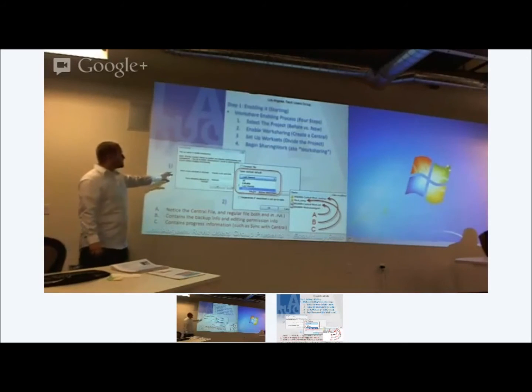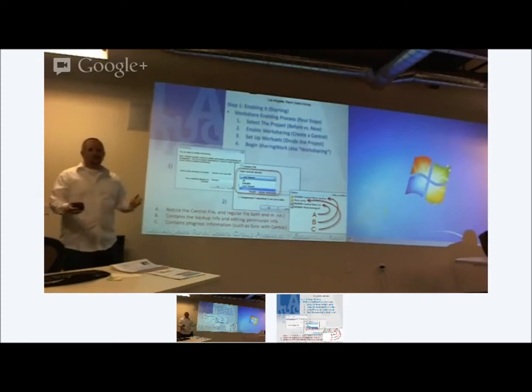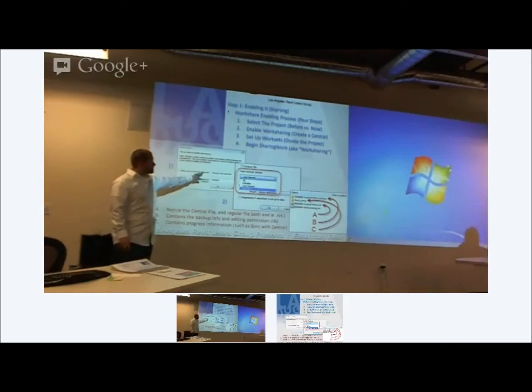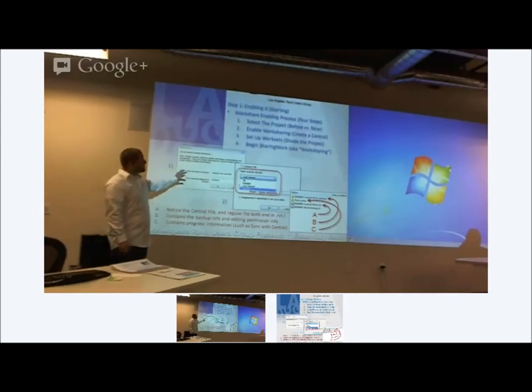So for step 1, I just wanted to put this image up because this shows you the first window that pops up when you enable it. It tells you you're going to have to put every single item in your project into a work set. I've had people tell me, no, I just want a portion of my project in work sets, and that's it. You can't do that. It's either going to be all work sets or nothing. So this is telling you it's going to create 2 work sets, 1 shared levels and grids, the other one Workset 1. Change this to something else, because that's the one work set you can't delete, so you want to at least take that and make some use out of it. That's the one thing I want to point out.